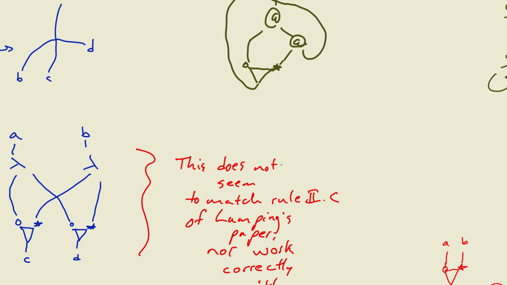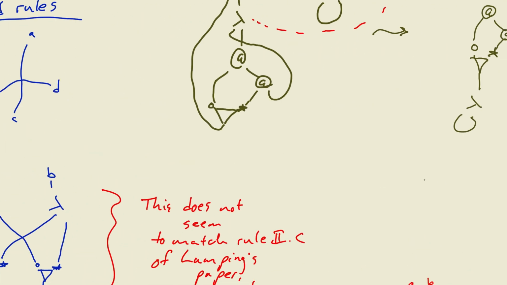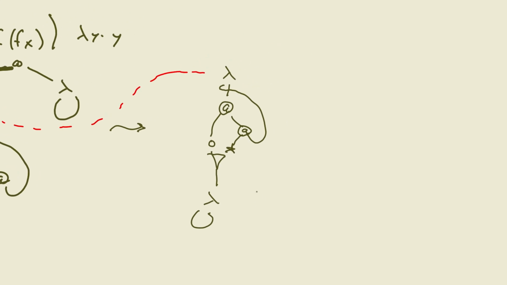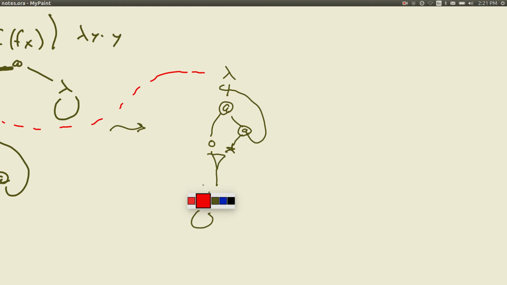Yeah, question? So we can see in that example, we're pushing the lambda abstraction up out of the sharing node. Is that because we want to bubble lambda abstractions to some top area so that we can eliminate any redexes that are important, I guess? Yes, the question was, are we bubbling this lambda through the duplicator because we want to expose the lambda for purposes of doing some beta reductions? Yeah, that's exactly right. And if you look at this very simple example, we can see that. Because right here, if we didn't have this rule that says you can bubble this lambda out, we'd be in normal form at this point.